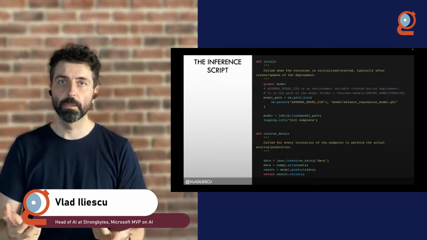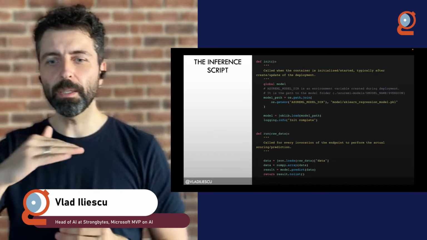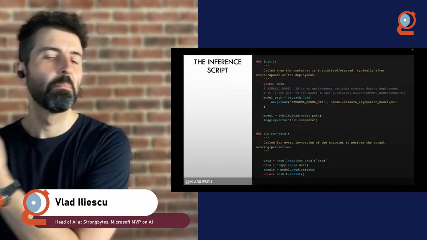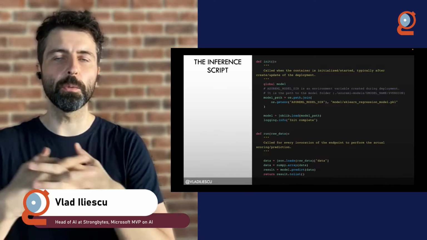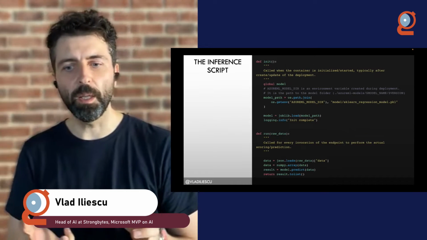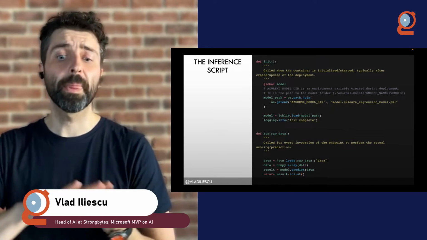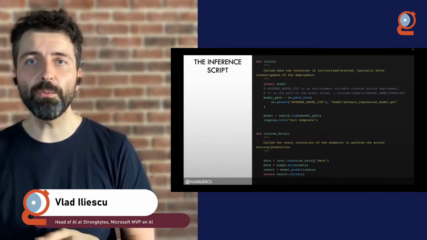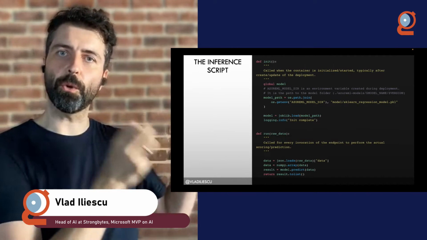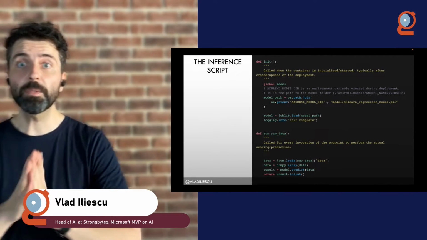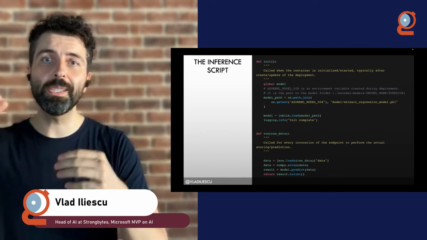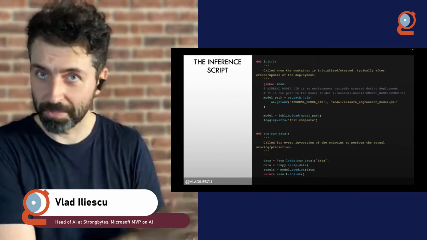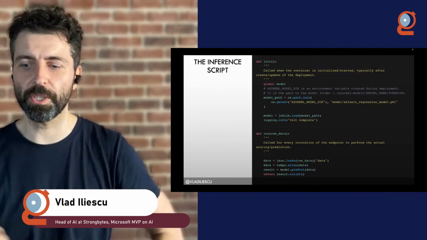And then in the run method, I'm trying to have this as slim as possible. All I'm doing is parsing the parameters as JSON, extracting an element, and then running predict on it. Afterwards, I return the results as fast as possible. I don't want to wait here because every extra operation increases latency for our customers, and we don't want that. But that's the inference script. That's all you need to do. This is the glue between your model and the people or services calling your API. That's the first step.